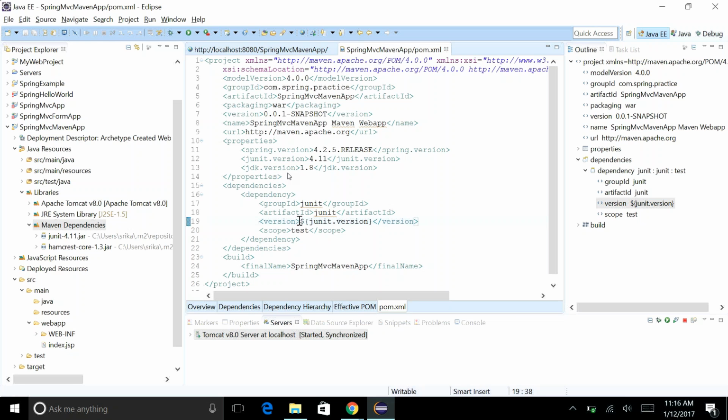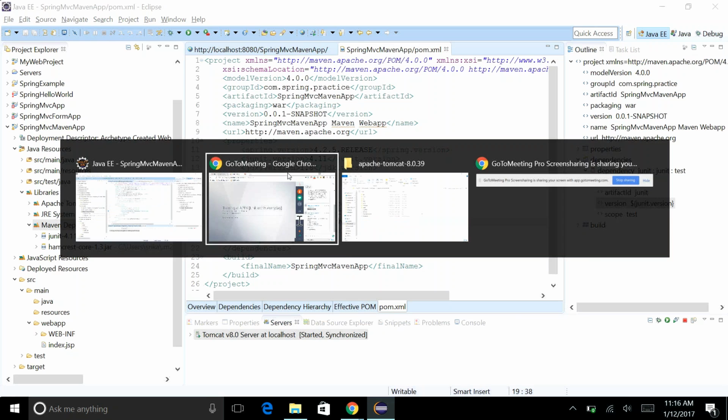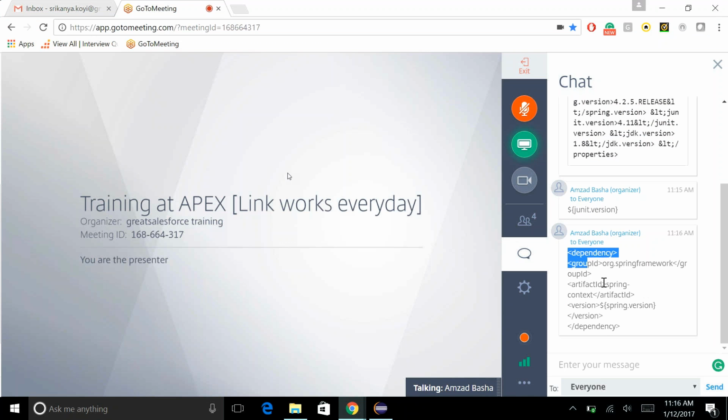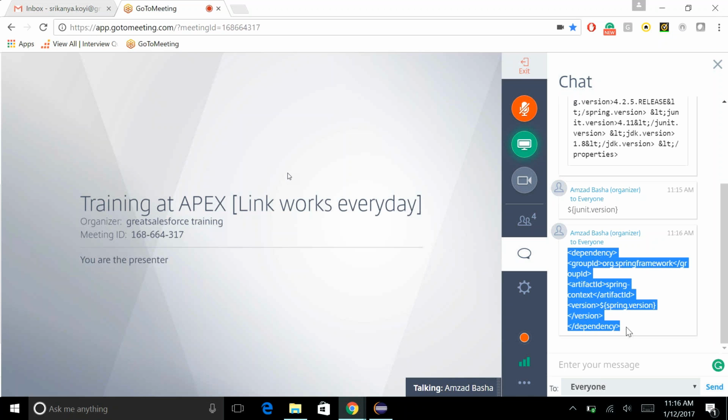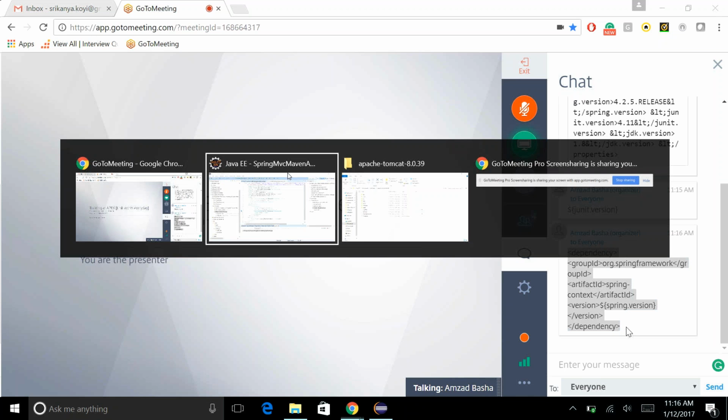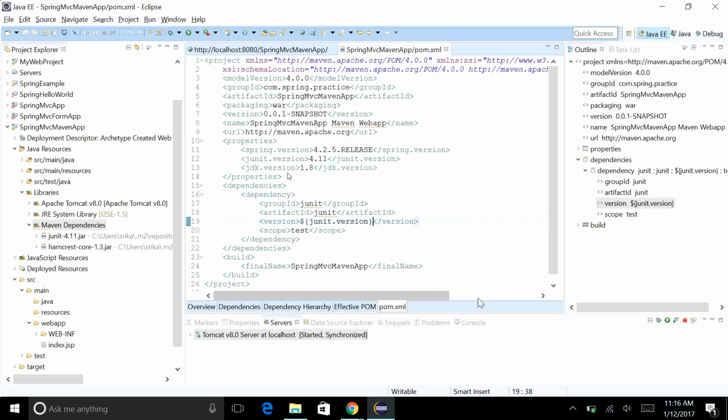So similar to this, we would like to define the other dependencies. So copy this one after line number 21. You are not bringing any jar files. You are not breaking your head to download all that Spring software. You are just configuring the things in terms of dependencies so that they will get downloaded into your .m2 repository. After line 21 you can paste it.